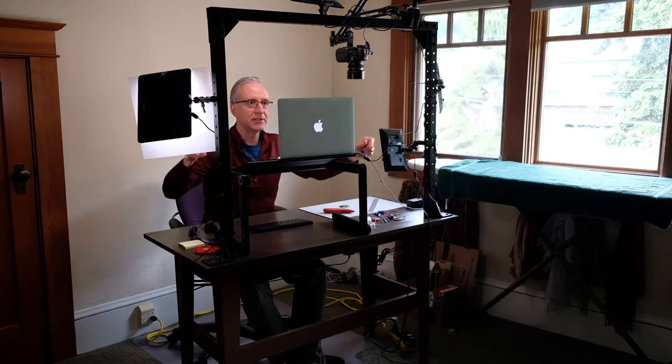My video desk is done. I'm sitting at it, recording a short little message. I'm very happy — I got what I needed. I built a table and added this big bracket around it. You can see that big metal bracket from a company that makes parts that are easy to bolt together. I also bought some extra lights. So this is my tool for making educational videos. I'm very happy — it solves a problem for me.